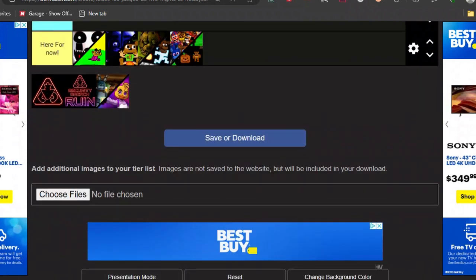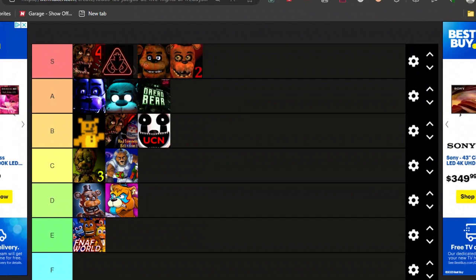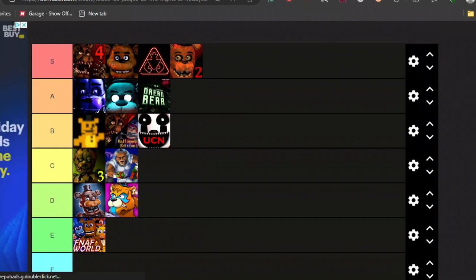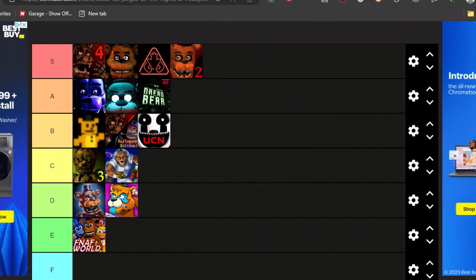And next up we have Security Breach, which is actually one of my favorite games for FNAF. This one is going, let me fix this real quick. Yeah, right there. Let's put it like that. Security Breach is actually one of my favorite games. It's a free roam game. Literally a free roam, and I don't mean the game is free. I literally mean it's a free roam game.